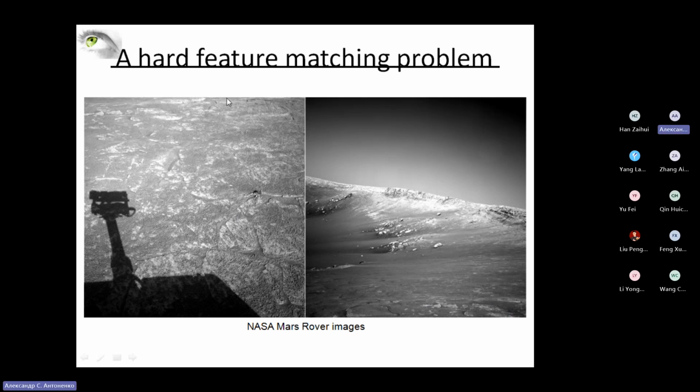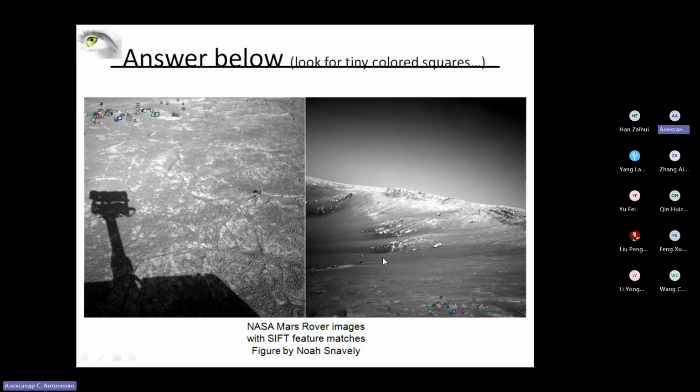And this is a photo of something maybe behind this robot, or I don't know. And this is something in front of it. So this place and this place are the same, but it's not quite obvious at first sight.